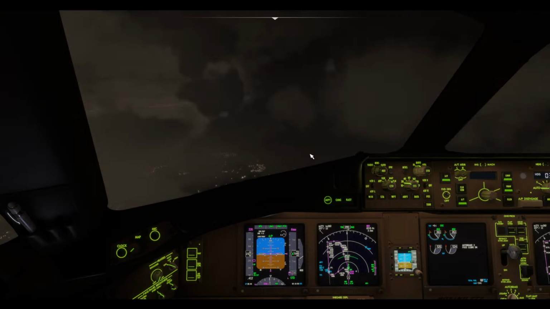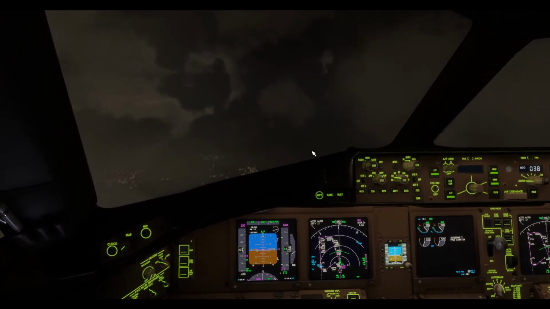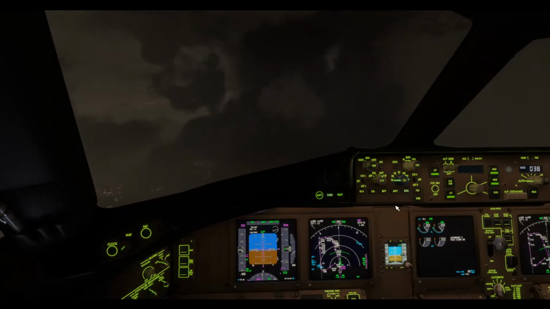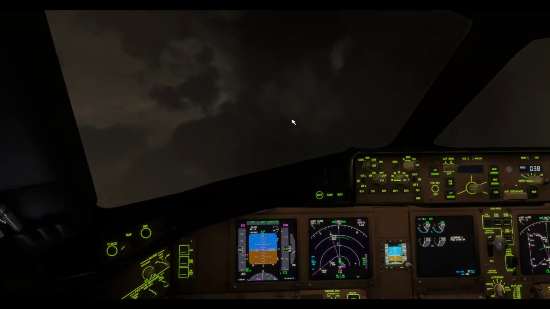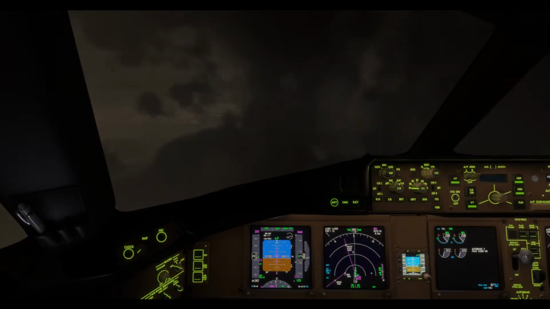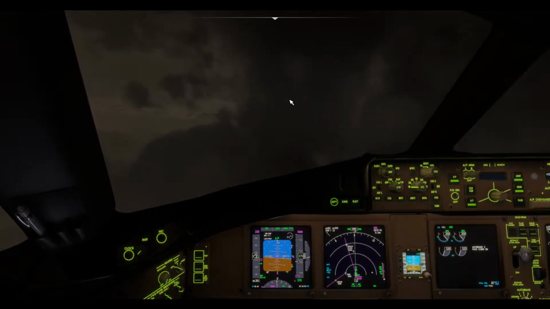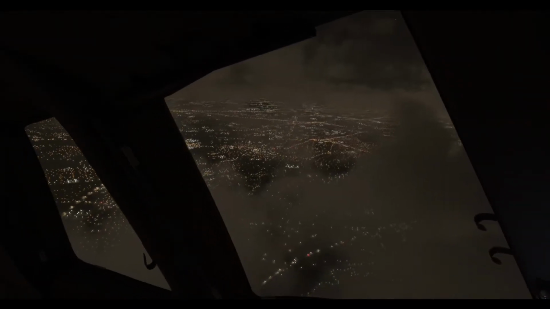As we approach Ockham here, we are going to go through some of the clouds. Our seatbelt signs are set to on, so pack signs are on. Zoom in a little bit so we can see a little bit better. There's no rain in here, but we are going to be going through the clouds here. Temperature is above 3 degrees, but it still has a potential for icing. So we're going to start our turn and we're going to be funneling through. Roll out.